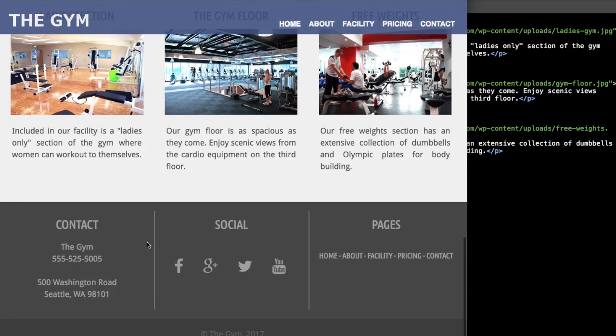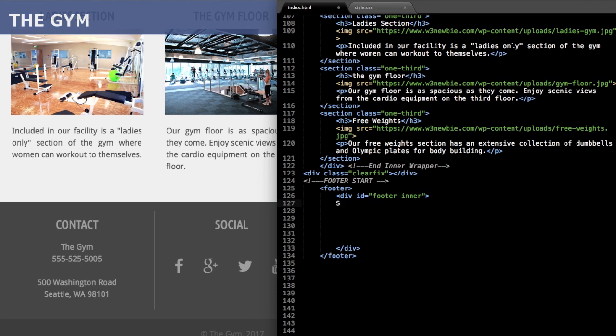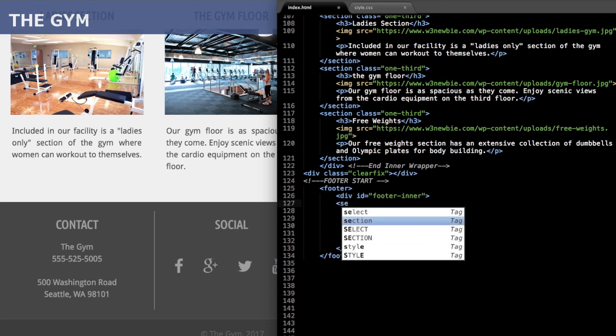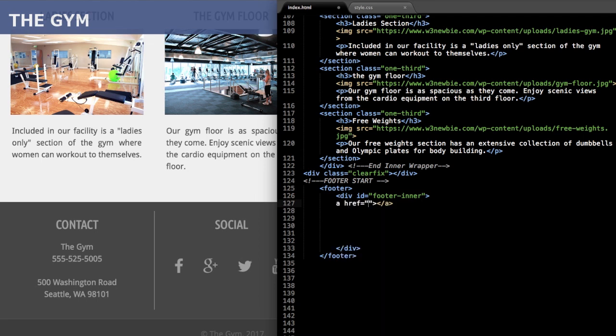Okay, so let's start the first one here on the left, which is the contact section. So just write section class 1/3, and then we're also going to give this section class an ID, and the ID is going to be called footer-third.